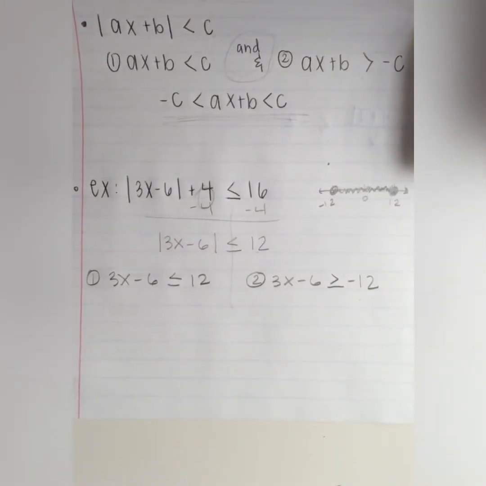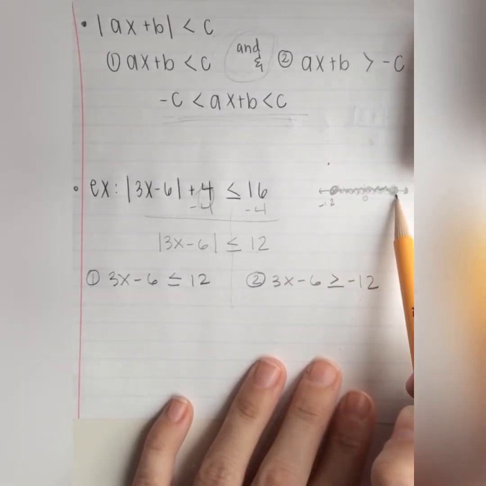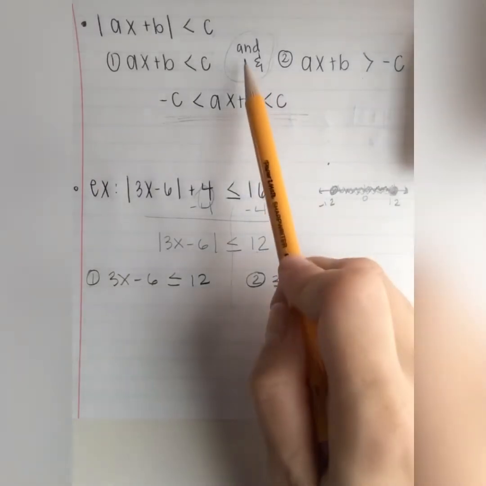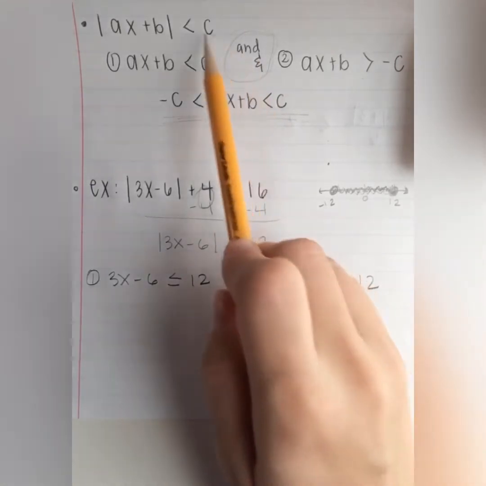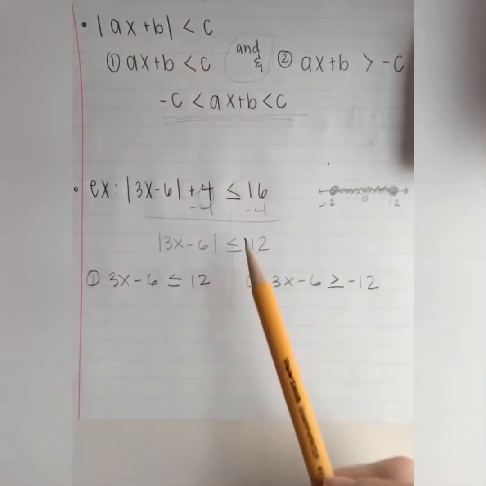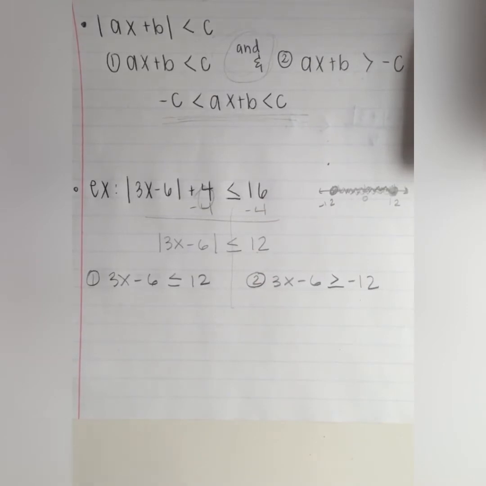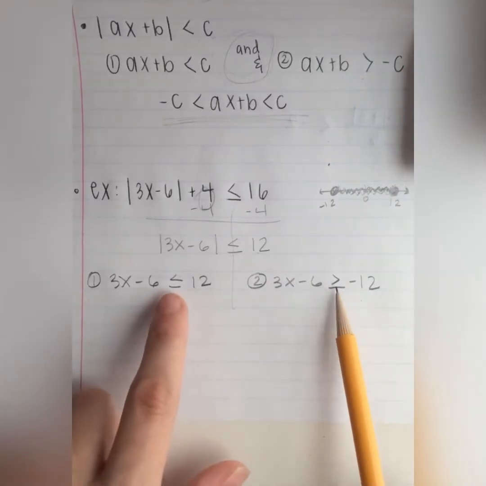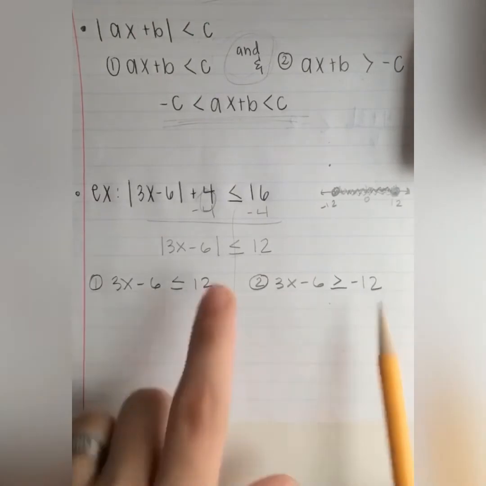Okay, so since we could shade in the middle, right? We wanted everything in the middle of these two. You can tell it's an and inequality, right? So if we're looking at our and rule up here, you can see that it's when you have the absolute value of something is less than some number. So here we had less than or equal to some number, right? And the only thing that changed between these two inequality statements is the signs flip, and then you also change the positive 12 to a negative 12.